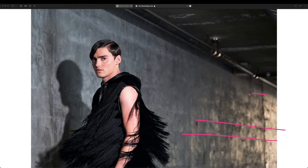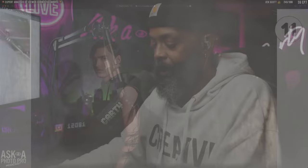The gradient that's happening with a lighter source and it gets darker and then you start hitting it with your artificial light. It's dope. It's good. I'm going to give it an 11 and great composition for this one. Good job.